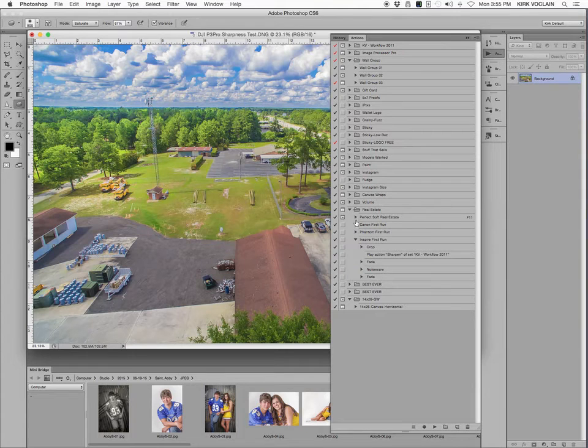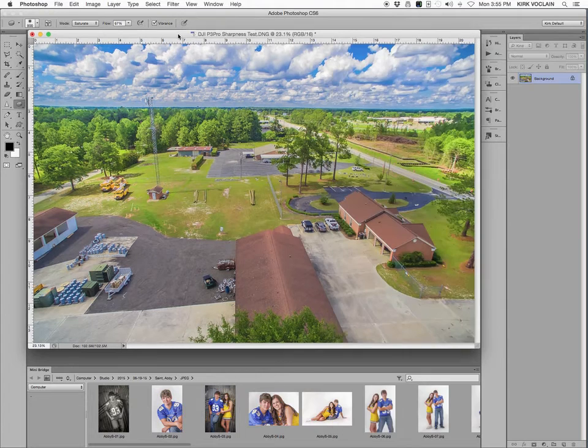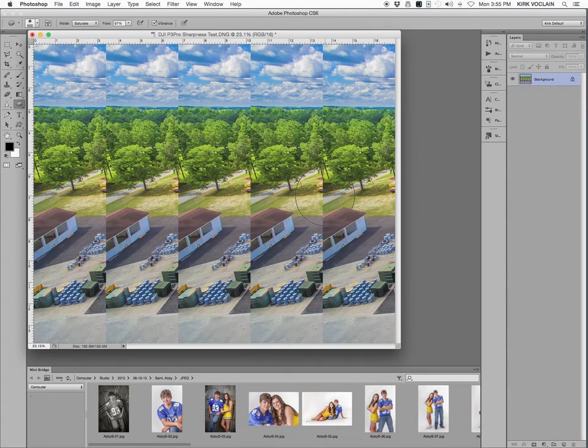Now, I will then, at this point, have inside of here a Perfect Soft that I have created just for real estate. And what it does is it doesn't do like the softening and things like that. So I'm going to go ahead and run that Perfect Soft on your image right now.